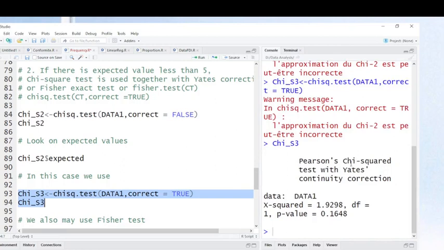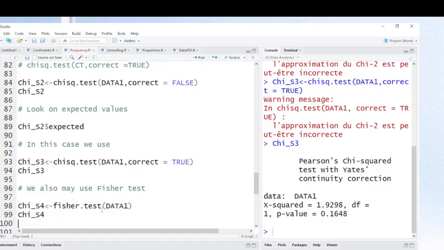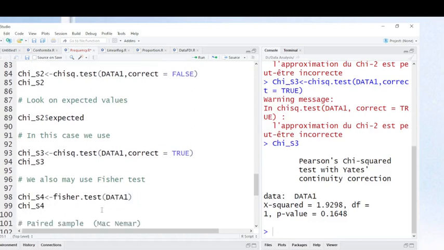That is the correct test that we have to use, because the condition of having expected values greater than 5 is not met. We can conclude that our proportions are not statistically significant as the p-value is greater than 5%. We can also use a Fisher test when the conditions of using the chi-square test without correction are not met.